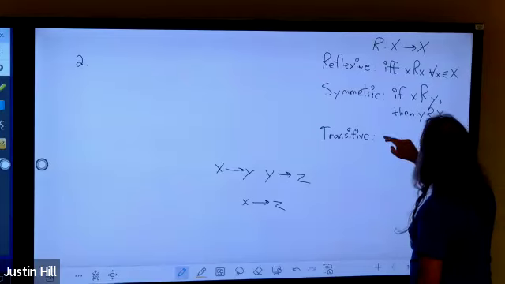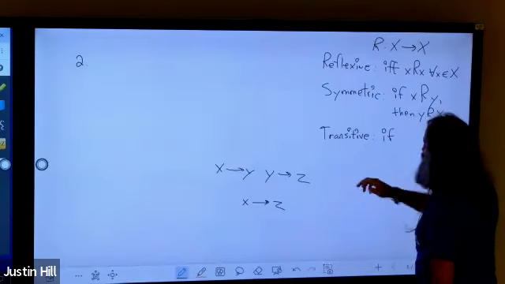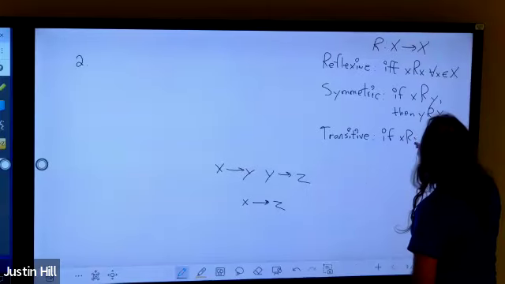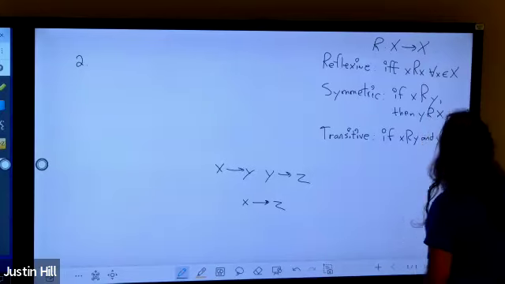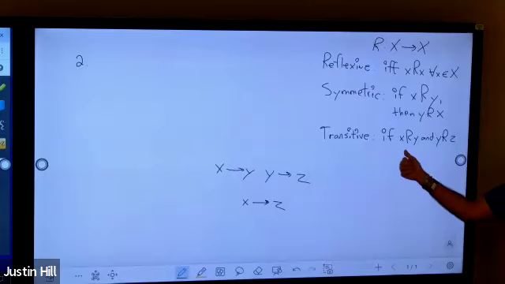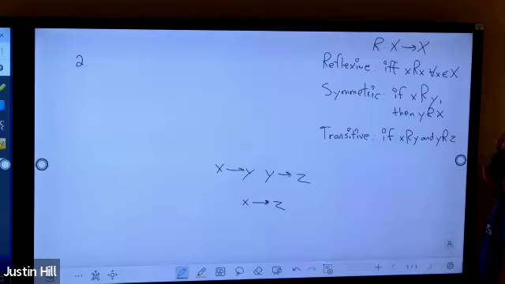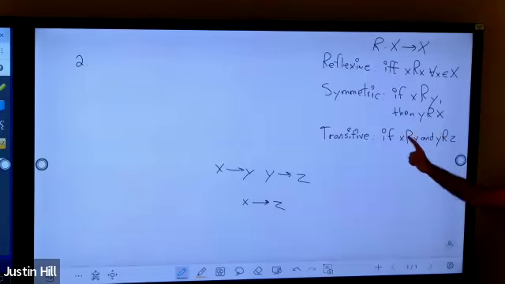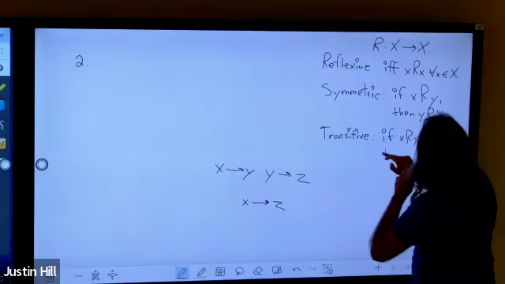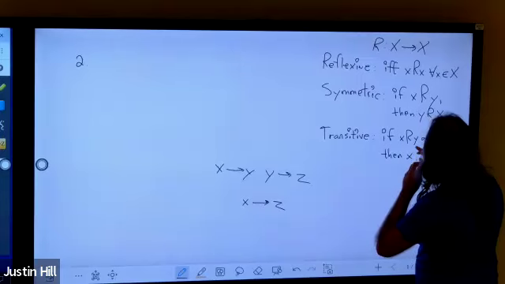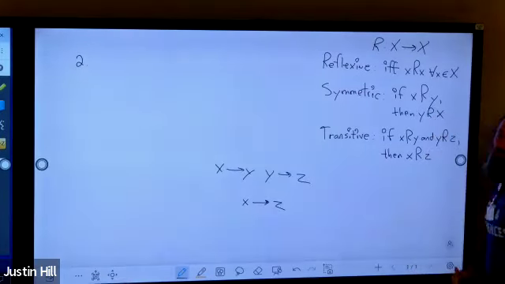So we're going to say something similar here. We need two things: if X is related to Y and Y is related to Z, whatever that relationship is, I don't care. I don't even care if I know what the relationship is. Like we're going to see in this first example, as long as I've got ordered pairs, I know that things are related to each other. So if X is related to Y and Y is related to Z, then the same logic applies. Then that means Z is essentially a stand-in for Y. Or another way to think of it is X produces Y, Y produces Z, then X has to be related to or produce Z.